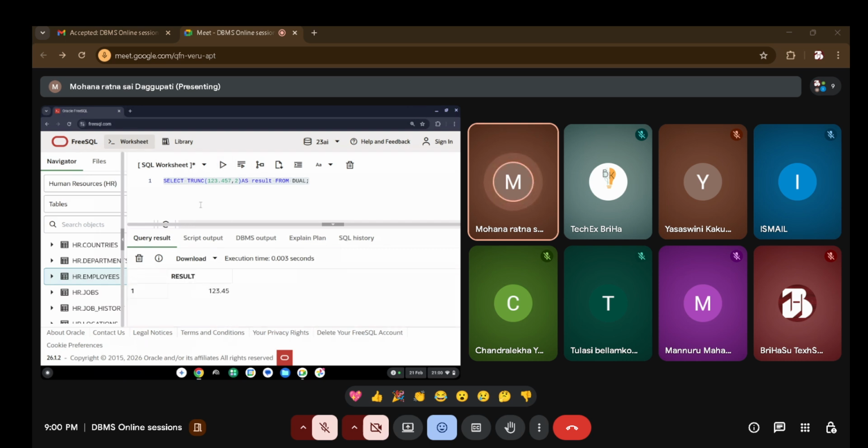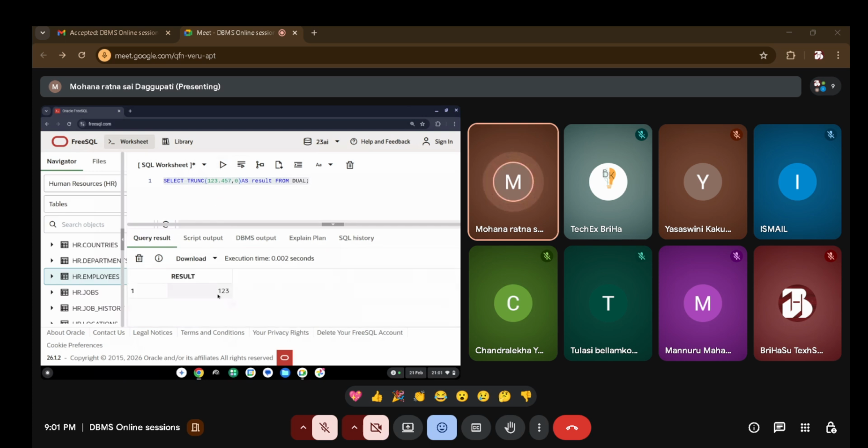Here we can see the trunc example. We got 123.45 because truncate will not round the number off to the nearest value. It will take the same number without changing, and according to the condition it will show the output.